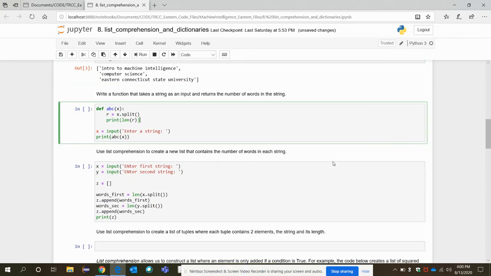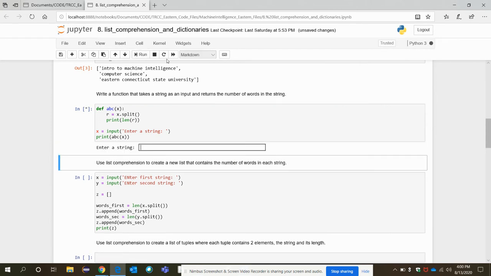Now let's see another example. Suppose a function takes a string as an input. Okay. As an input, the user has to provide the input. You can also practice it yourself. I have attached this file to Blackboard, in the same chapter folder. So for practice you can just click on it and then run the code. Okay. So now it says enter the string.